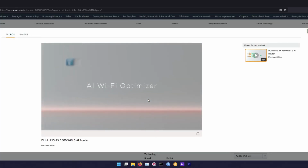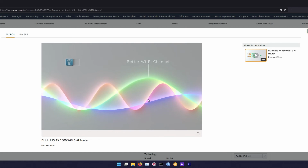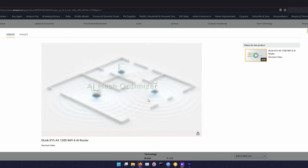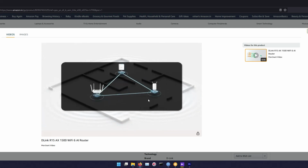AI is another dumb feature that you can see in the marketing of this router. There is no special exclusive feature provided by Eagle Pro AI that this router comes with. The performance is worse in all aspects as compared to a normal Wi-Fi router.